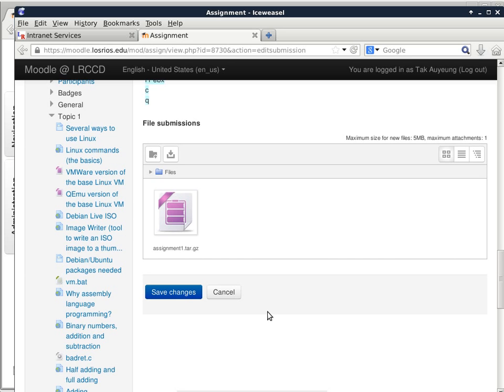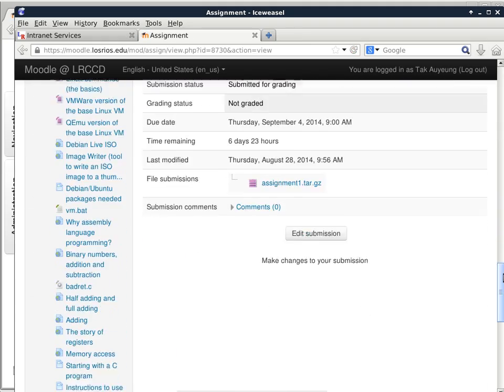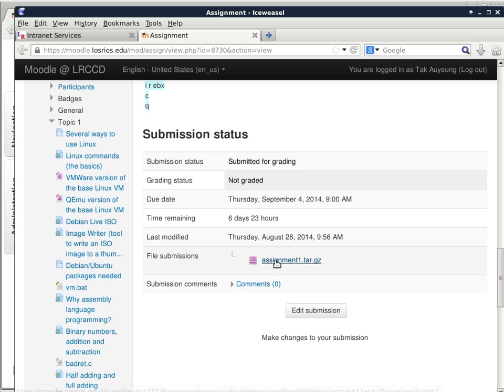We are not done yet. You have to click Save Changes. If you do not click Save Changes and exit out of the browser, that file is not turned in. It is not counted as turned in. So make sure you click Save Changes and see the next screen before you get out of Moodle and move on to something else. You should see the screen here that will confirm that your file is uploaded, because you can click this link and download that file back again.